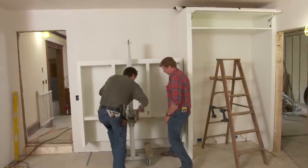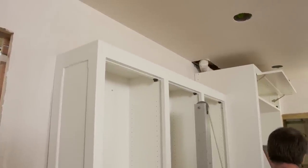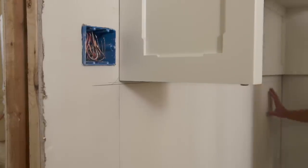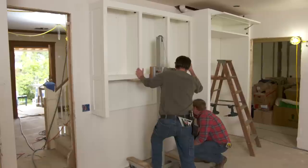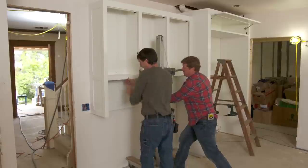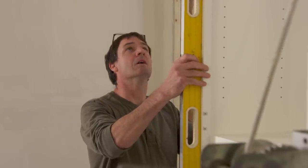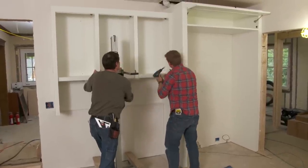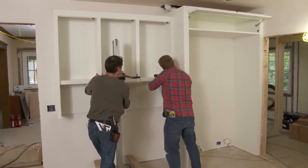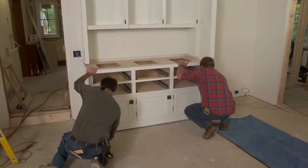Next we'll be putting this up — bring it up to those lines on the wall. That is the sign of a guy who puts cabinets up by himself — it never complains and it never gets tired. We'll check this for level. It's sitting pretty good. If you could just steady this and push it tight to the wall, then screw those two screws in. You've obviously left a little gap here — this is to slide the countertop in, so once they can slide it right in without any trouble, we'll settle that down.